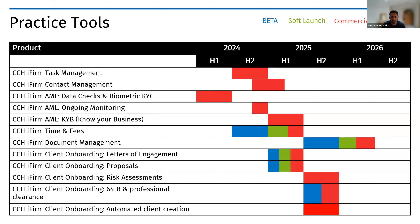Timing fees — our cloud time and fees product — will be the equivalent of our on-premise solution. It's currently being built and will enter beta later this year, with soft launch and commercial launch planned for early next year. Cloud document management is something we're currently looking at, with a beta aimed for later next year. We're reimagining document management by integrating with Office 365 applications for the collection, creation, and editing of documentation and communication.